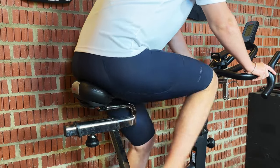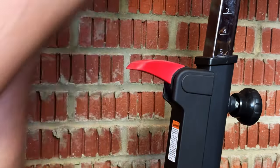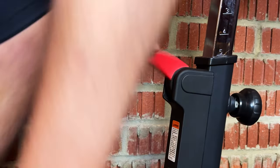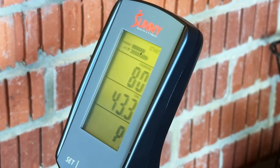So what are the pros of a front facing flywheel? Well, the first thing to mention is position. Because you can see the flywheel, you can make sure that if you have dogs or children running around, they're not going to step in front of it and cause themselves any injury. The next thing is resistance — the beauty of a front facing flywheel is that you can use both magnetic and friction resistances very easily. And finally, you have cost: bikes with a front facing flywheel are generally a little bit cheaper than ones with a rear facing flywheel.